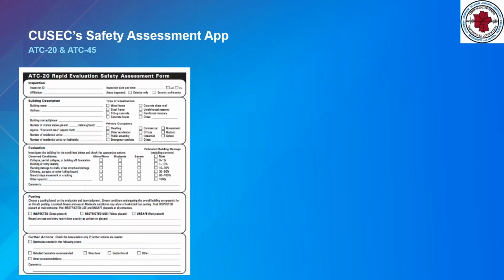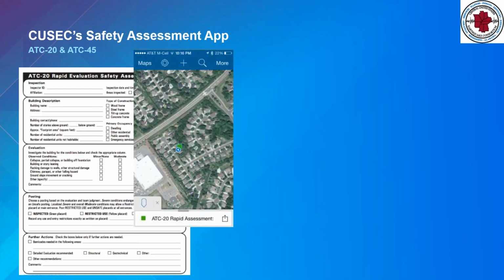The next example that I wanted to talk about was something that the Central U.S. Earthquake Consortium and the state of Missouri did for a recent exercise. Working with their contractor G&H International, they really took the vision of Collector and put it into practice. They wanted to use the ATC-20 and ATC-45 forms to do their damage and safety assessment. So this is exactly what Collector is designed for. They used this existing schema from the paper form to drive the work they did to set up the information to collect here in Collector.